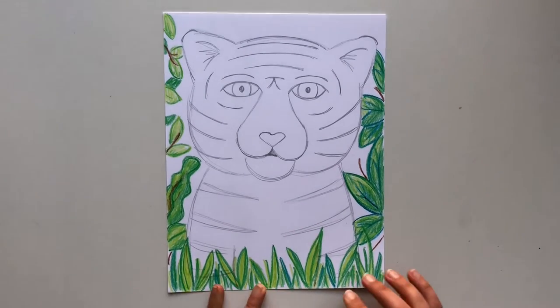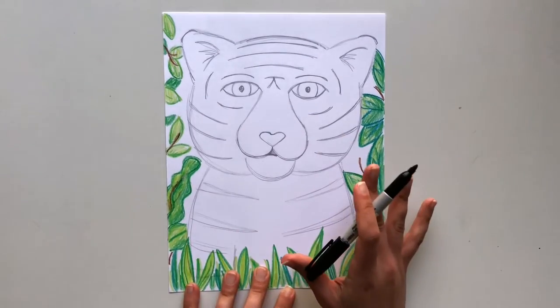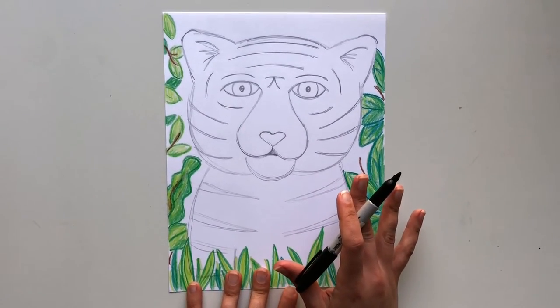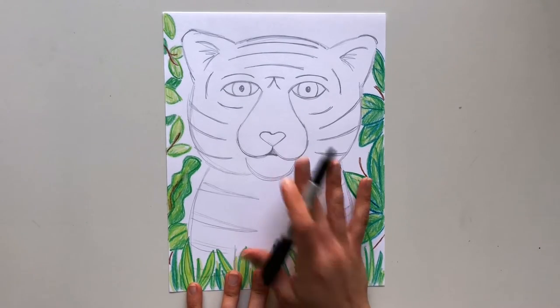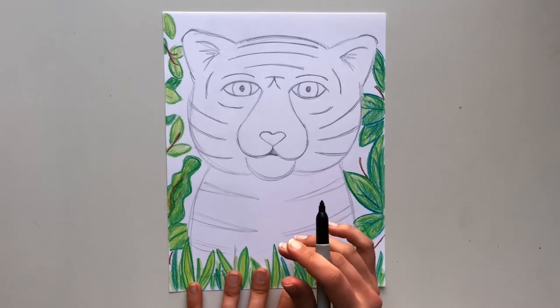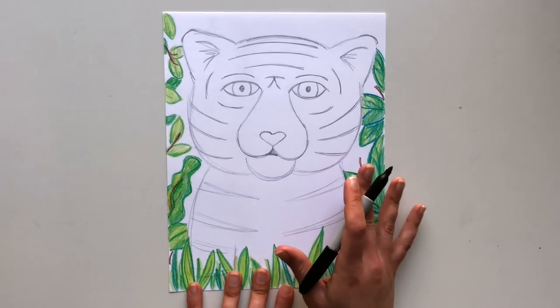So now you can use a black crayon or you can use maybe a black Sharpie marker, and I'm going to trace the whole tiger so it looks really nice and clean and outlined. When I'm done tracing, if you do use a marker, then you can use an eraser to erase it. If you use crayon, don't erase your pencil marks, it will smear. But I'm gonna outline everything right now.